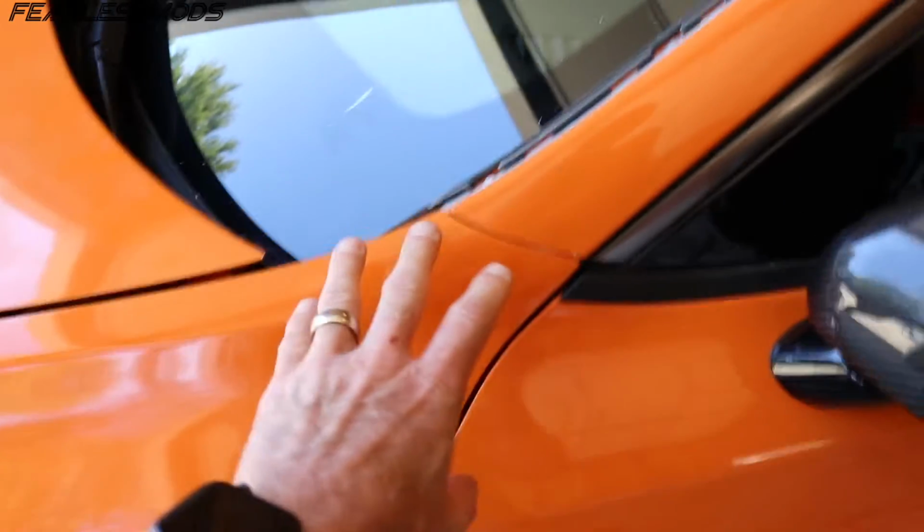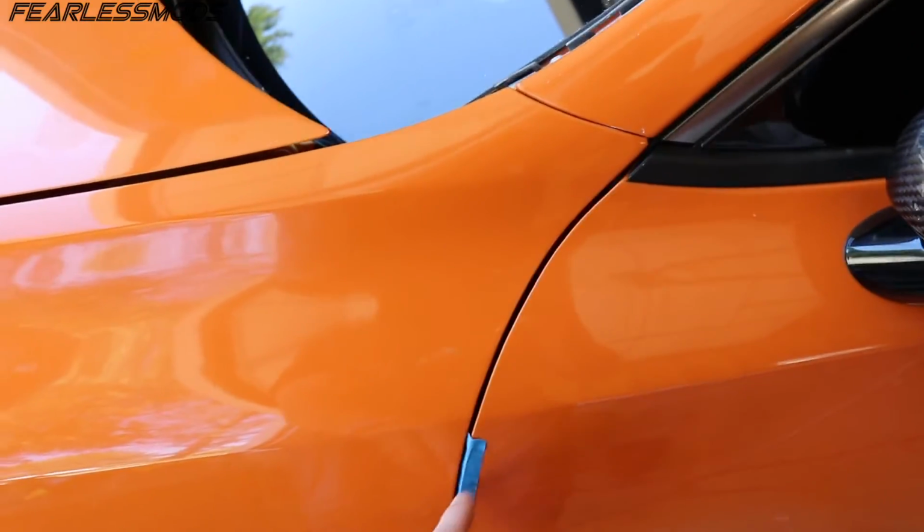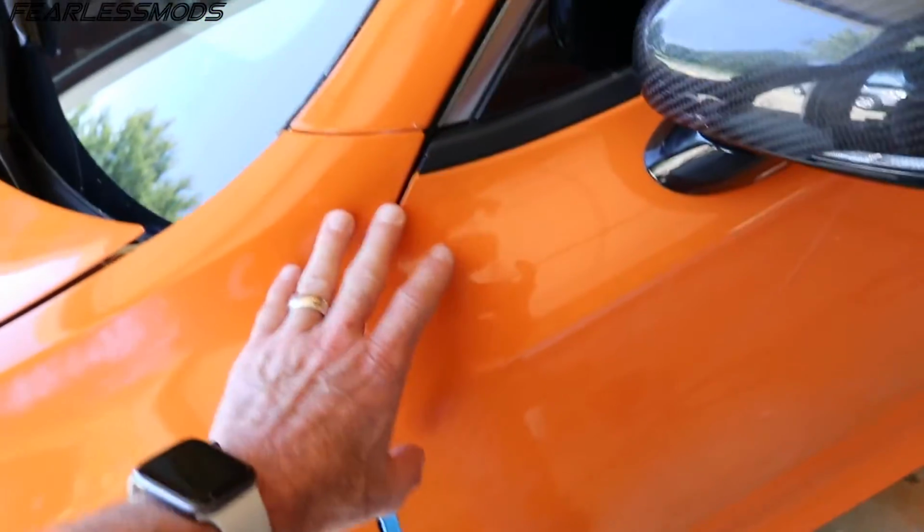Here we are back at it again, trying to wrap up this part of the build and the episode that just keeps on giving. Let me show you these body gaps so I can show you what I'm trying to achieve here. This fender has always been fitting back very far. You can see how tight it is right here. It's causing me some rub issues right here, and I still got a little bit of tweaking to do to the door hinges to get it just right.